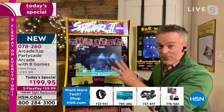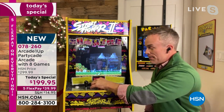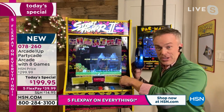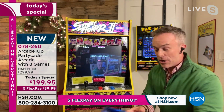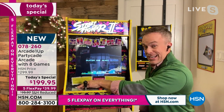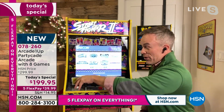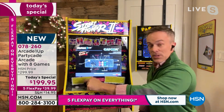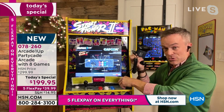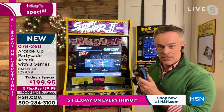So I'm just showing you this real quick before it sells out. Remember the difference: light up marquee. Another difference I like, you like that audio that's going on? One, you do have volume control. You also have the ability to plug in a set of headphones over here, so you can still hear the audio, but you don't have to hear the audio. And even though you have your joystick here, you can have 2 players. Why does that 2-player come in handy? This is Street Fighter 2 celebrating its 30th anniversary. You want 2 people to play together, you have the ability to come over here, and one person can be on that joystick. You can even connect another gaming console, because how many of us have these controllers at home? I come right over here, there's a USB port, boom. Now I can have a 2-player system with my Street Fighter.